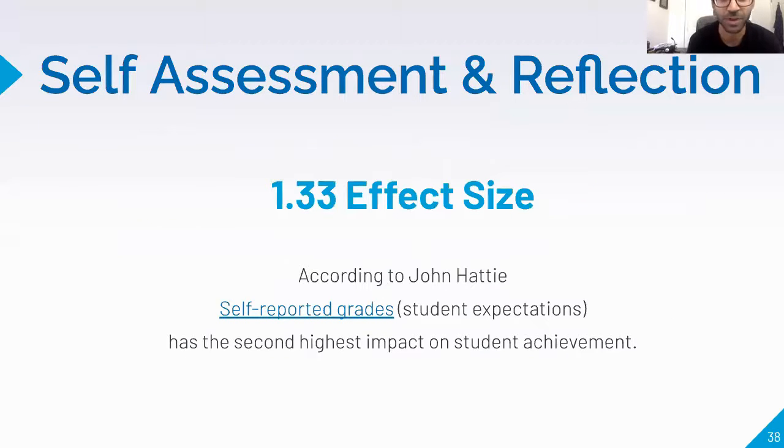And again, going back to the research, the effect size of the self-assessment reflection to self-reported grades has the second highest impact on student achievement. I used to do grade negotiations, and the first time I did them, I was so worried that students were just going to give themselves A's. But the reality is, my experience was that oftentimes students under-evaluated themselves. They usually reported their grade to be lower than even what I thought. There were only a few rare cases where students reported higher, and I could probably count them on one hand over my 8 years of teaching.